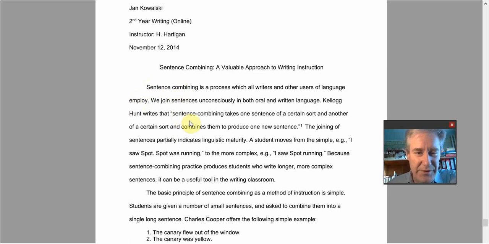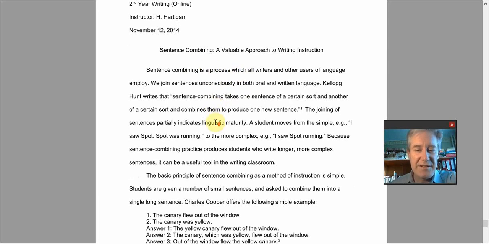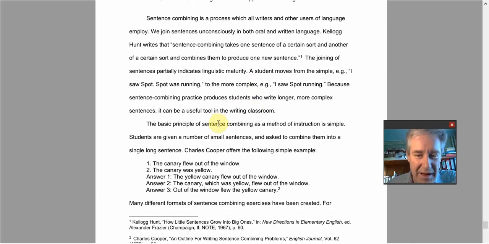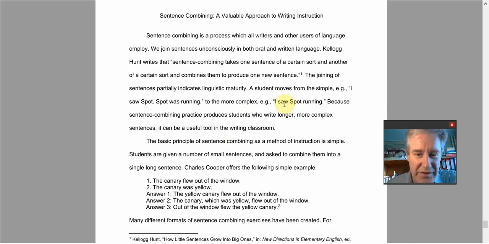It's indented, it's double spaced, it's in the proper font, proper size, got double spacing, proper justification, everything looks nice, doesn't it? And then we've got some quotations and some footnotes, so it's using the proper citation format. We'll go back to that in a minute.